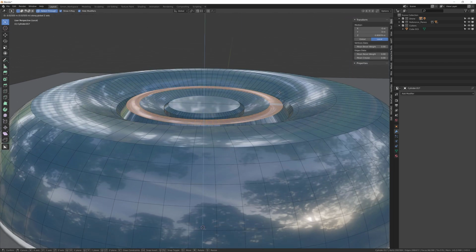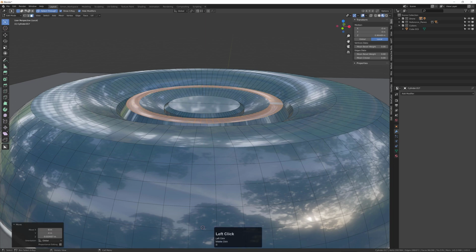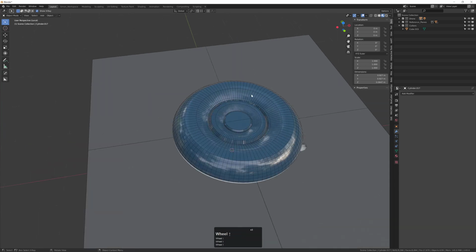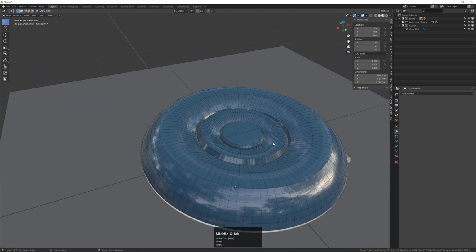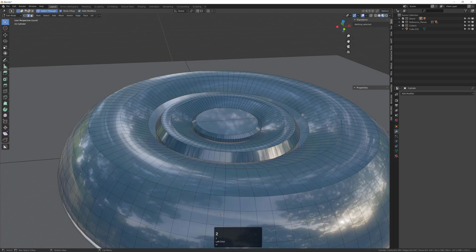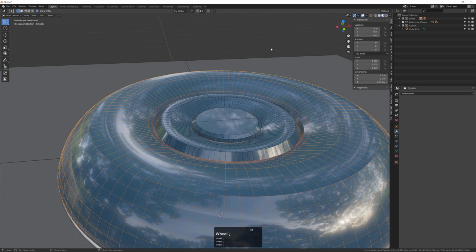So let's just move this down a tad. And then let's keep going. The reason why I did this is because I want to get the bevel from the bevel shader here, and without that edge, we're actually not going to get it.